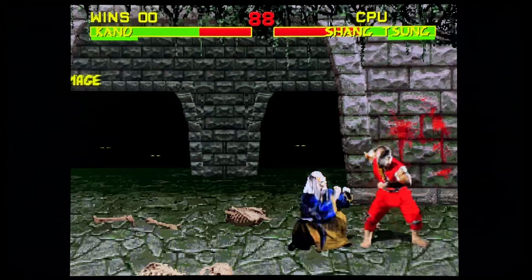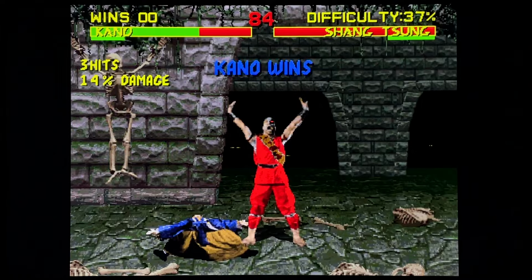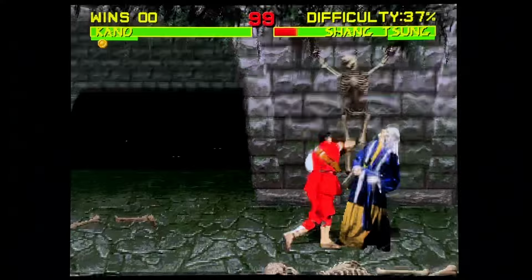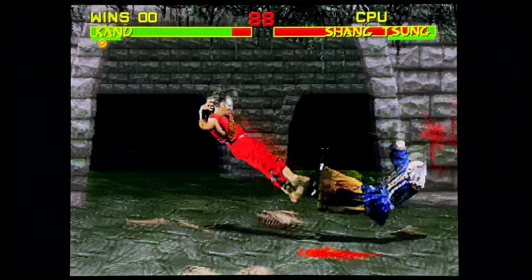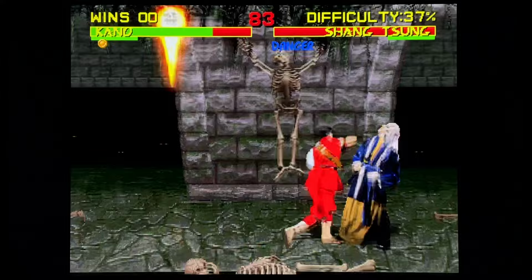Oop. Yeah! Alright. Oh, you know what? I was trying the other combo on him. You are mine. Oh, I hate when he does that. There we go. And yeah, we can still walk around. Just walk right through him.